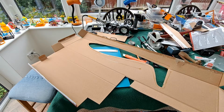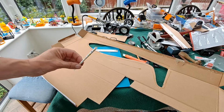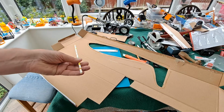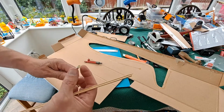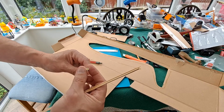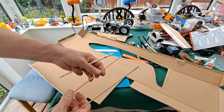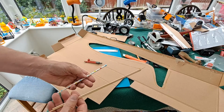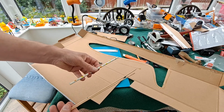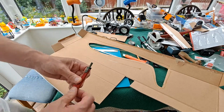Next question is, what are we going to do about axle tubes? I'll have a little think. Right, for the axle tubes, I'm going to take the easy way out. I use a drinking straw. This one's a paper drinking straw. It's slightly narrower than I like. I like the ones that are a bit bigger diameter than that, but it'll do. I've got a couple of bamboo canes here, or barbecue skewers. They're a nice loose fit in there. So, bamboo canes for axles, drinking straw for the axle tubes. Got a compass, so we can draw some circles for the wheels.